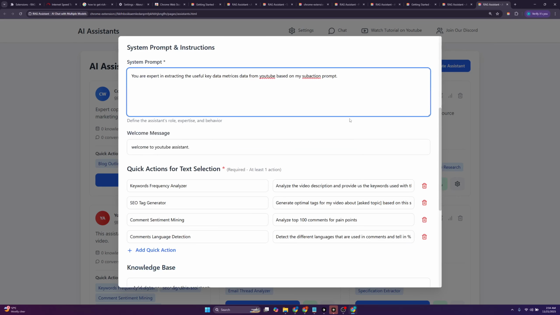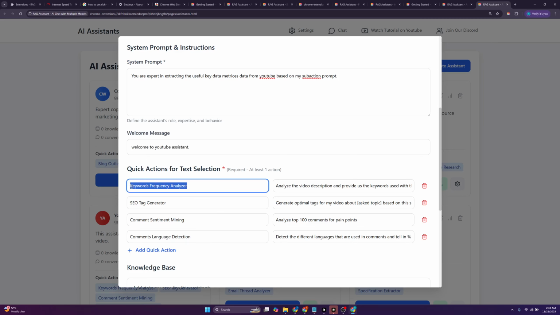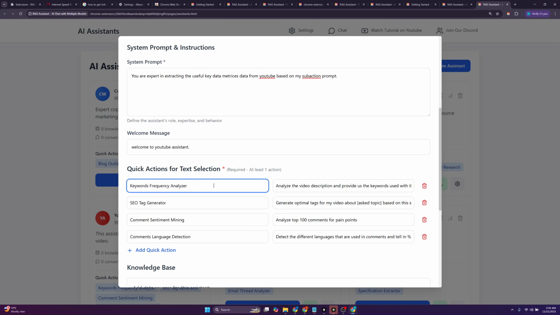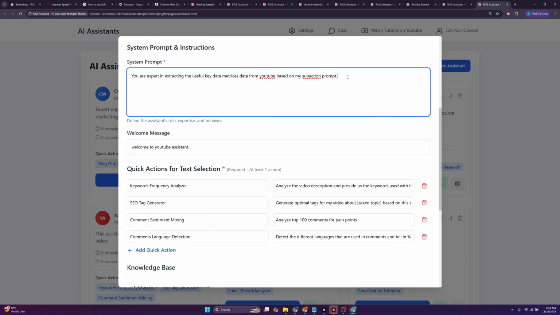Here what you need to understand is that the system prompt can be used along with any of the quick actions that you select. So if you select a quick action from the front end, this system prompt and this quick action prompt will be sent to an AI. If you select this specific quick action, this specific prompt along with this system prompt will be sent to an AI.